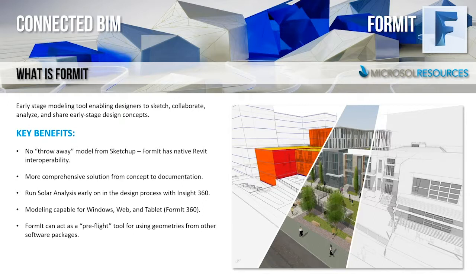This image here shows different phases of the work that can be done in Format, basically from simple massing to complex rendered images. On the left is a massing study with a solar analysis that can be performed at any phase of the design through Autodesk Insight. On the right is a more stylistic hidden line rendering view with shadows, extended edges, lower contrast lines. And then in the middle is kind of the traditional rendering that can be used in any phase.